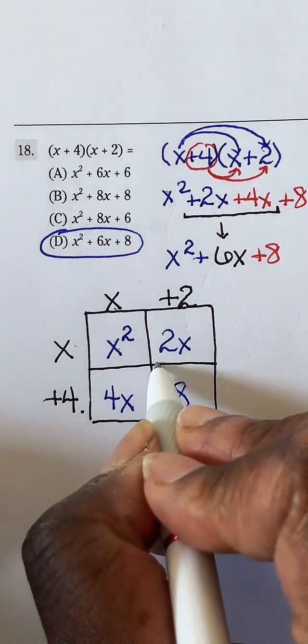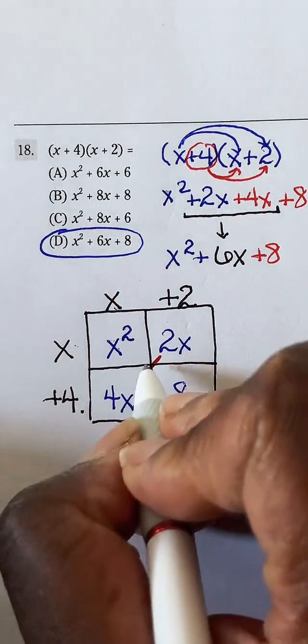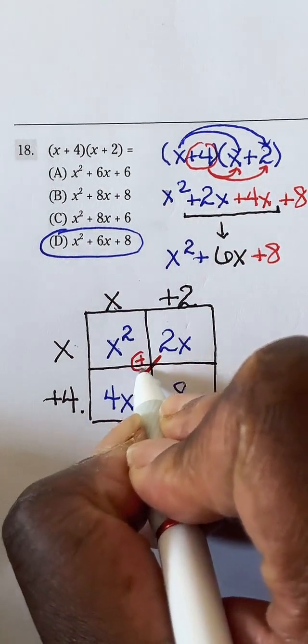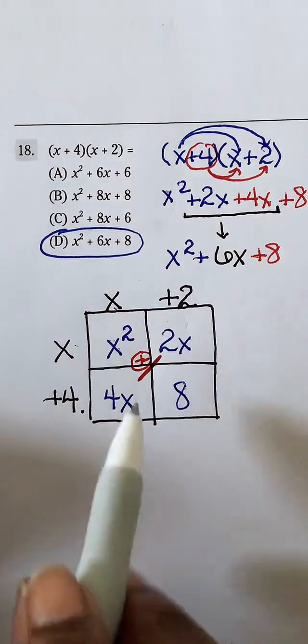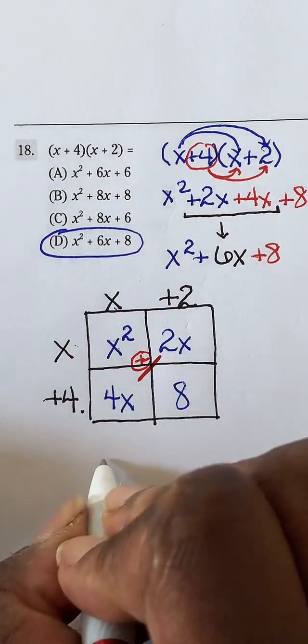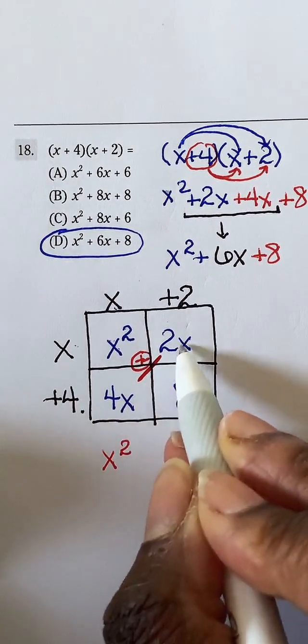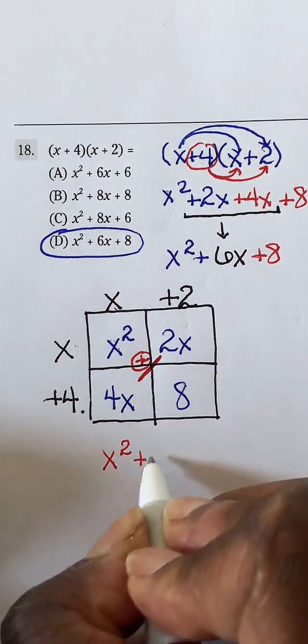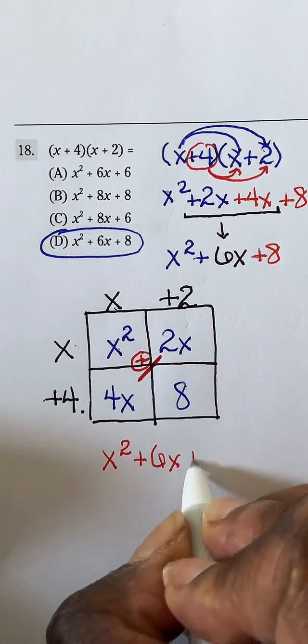After you multiply, you're looking right here at the diagonal. Those are our like terms, and we always want to add them together. Okay, even if their signage is different, we're still doing the operation of adding technically. But since they're both the same sign, that makes it so much easier. So I'm going to write down my x squared. That's my highest degree. I'm going to add my 2 and my 4 together. That gives me plus 6x. And then I bring down my plus 8, my positive 8.